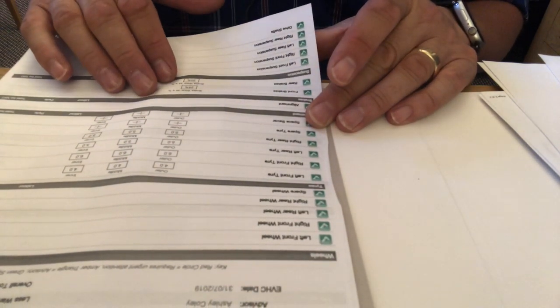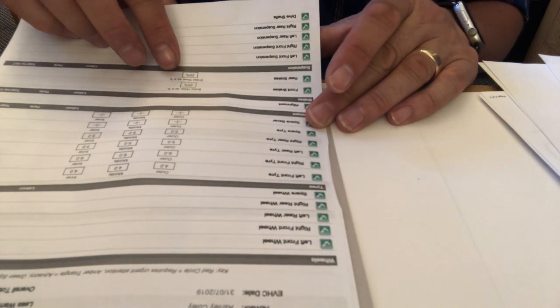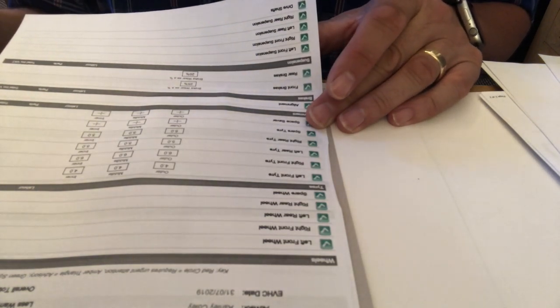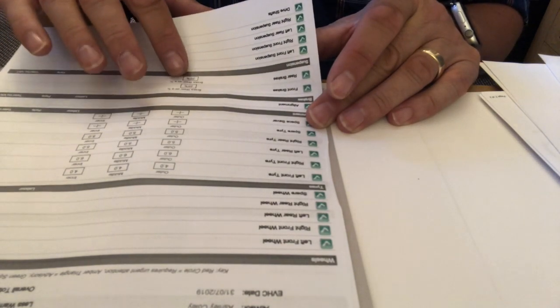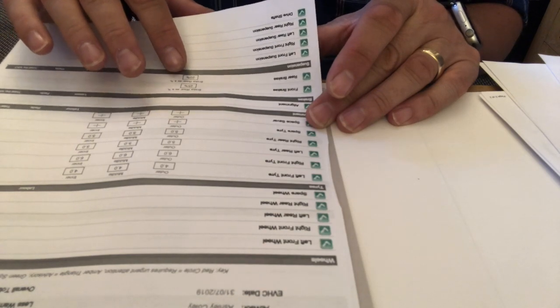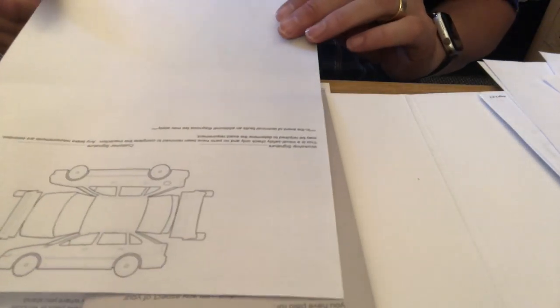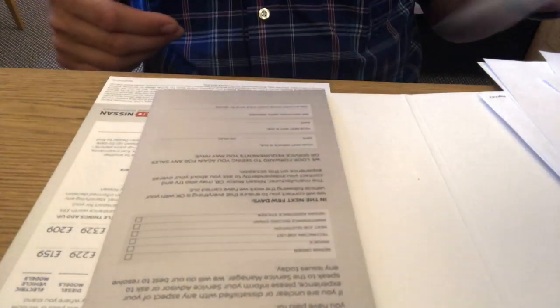And brakes, as we know, you've seen the videos, guys, I changed my own brakes, and I changed them about 10,000 miles ago. I did 47,000 miles probably on the first set of brakes, and it says that we've done 25% wear on the front and 20% on the rear. So yeah, probably about right. And the final document is just somewhere to record any bodywork damage, of which there was none. So that kind of completes this episode.